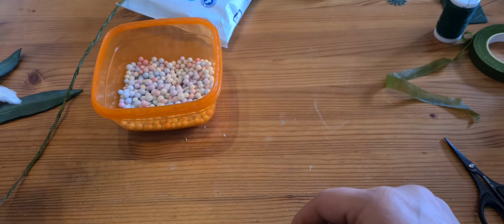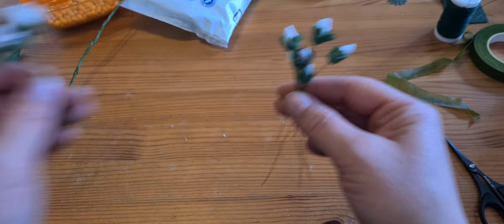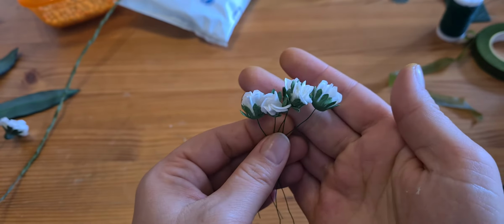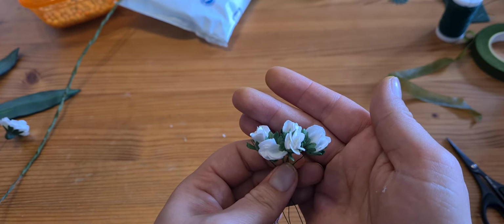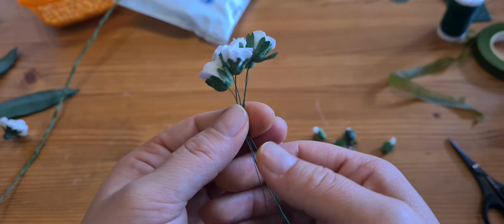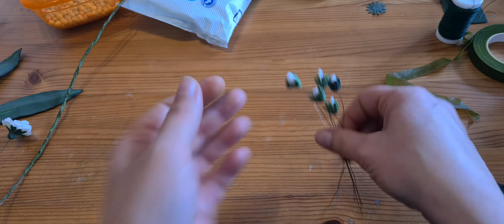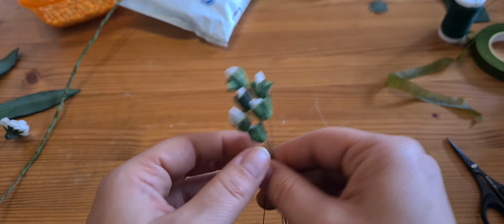And now I'll show you how to make flower buds. I make two different flower buds. For the bigger one I use the big petals. For the flowers, only one petal and one foam bead, and a smaller one, green petal. And these flower buds I show you now.